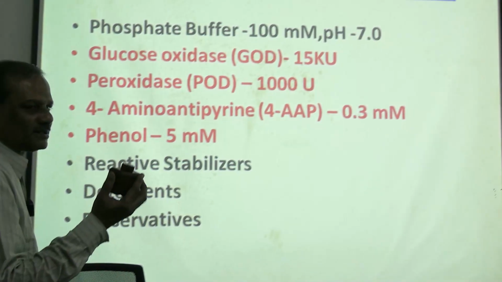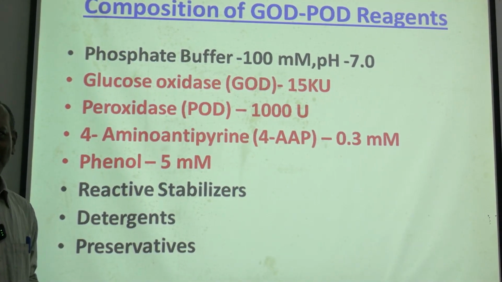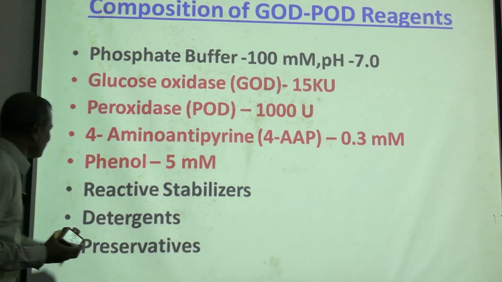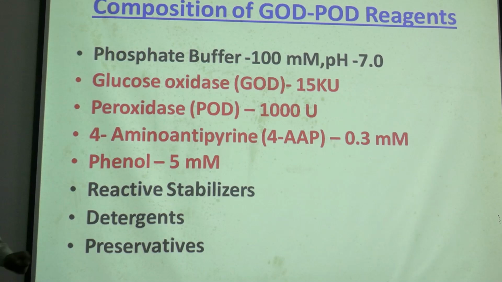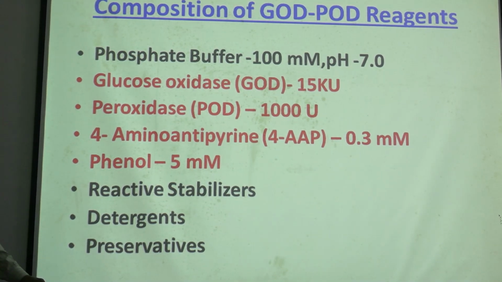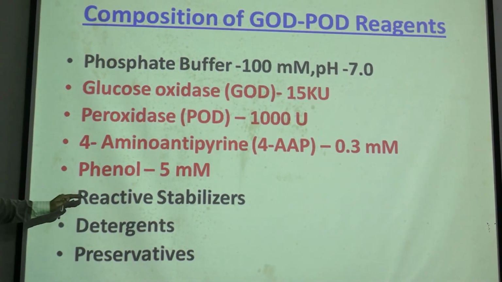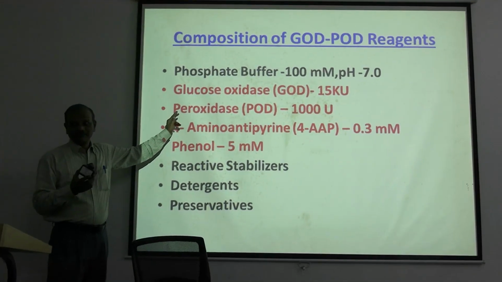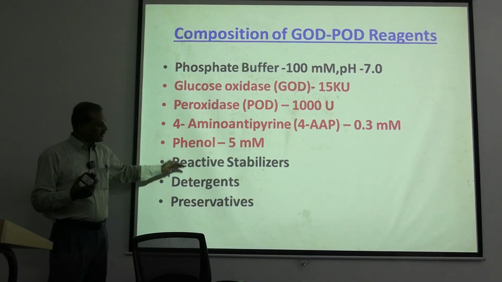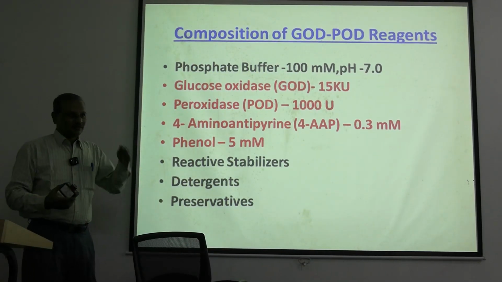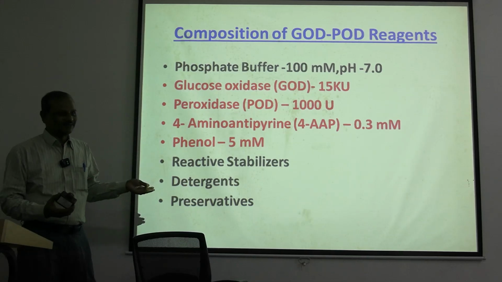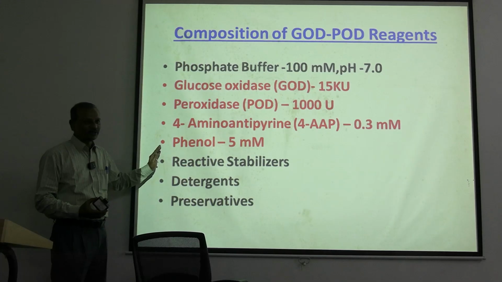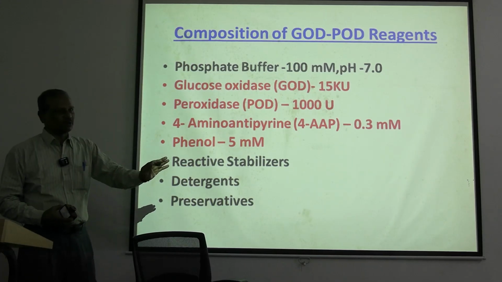And then, as I told you in the earlier class, the reagent must be stable for some time. So you have to add some stabilizer. Some detergents are required also, and also the preservatives, just like your packaged food. These have to be chosen very carefully so that they don't interfere with the main reaction. Because if you have taken a detergent which falsely reacts with, suppose, cholesterol or urea, then the purpose is gone. So one has to be very careful about selecting all these things. These are the minor aspects, these are not told at all in any one of your classes.